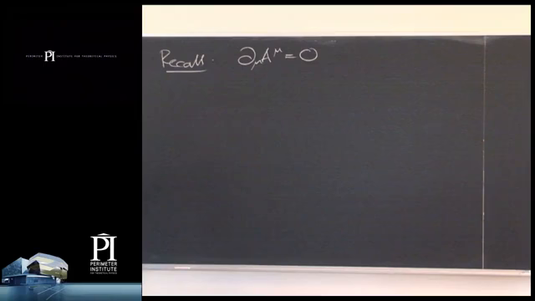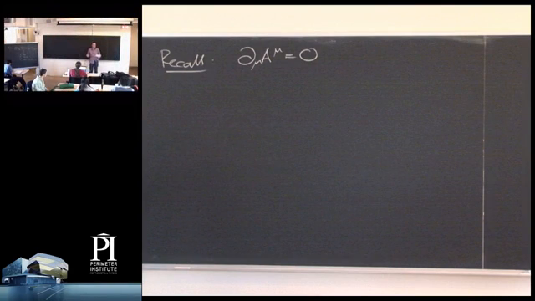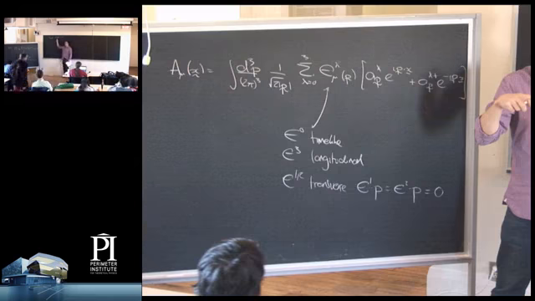What we were doing, we were quantizing a spin-1 field. And we learned that there were some subtleties because of this gauge invariance. So what we decided to do was quantize in Lorentz gauge. So this is the Lorentz gauge choice. Remember that this isn't a completely great gauge because there's still some leftover residual gauge symmetry. So we're going to have to deal with that as we go along.